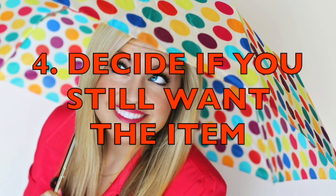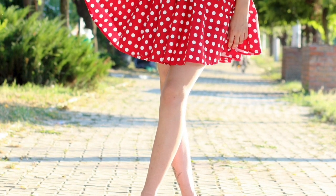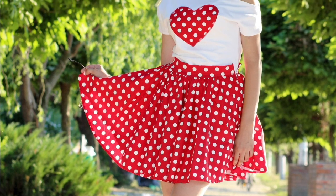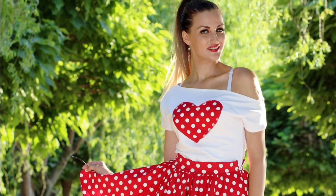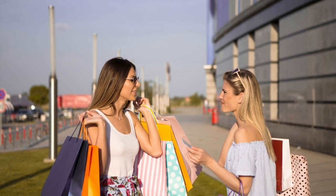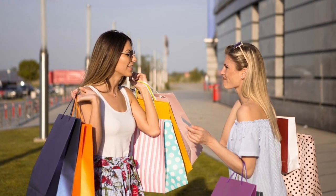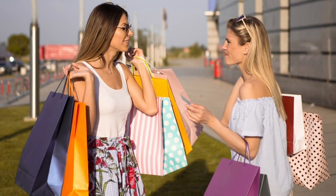Number four: when 30 days are up, decide if you still want the item. Once you've had a month to ponder whether you actually need the item, it's time to make your decision. If you still believe that dress would look great with the high heels in your closet and that you must have it, then go ahead and buy it, as long as you can afford to pay for it right away. If you no longer feel quite as excited about the item, then skip it. You may find that you forget about the item entirely after the 30 days, saving you money. Delaying your purchases by 30 days gives you time to consider whether it's something you really do need, or whether in reality it's just a want — and whether you want it enough to still buy it when it's no longer an impulse purchase but a well-considered, delayed purchase.